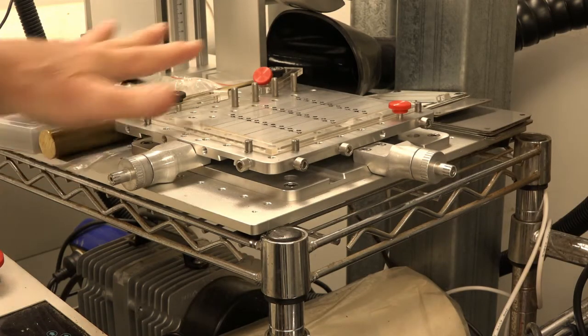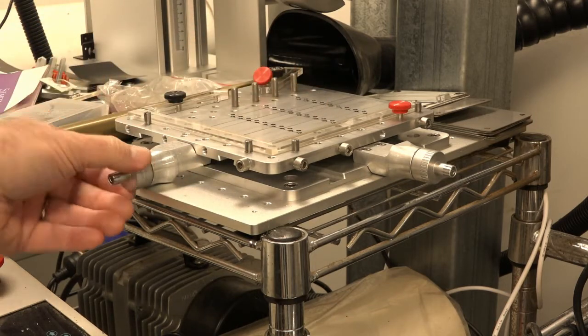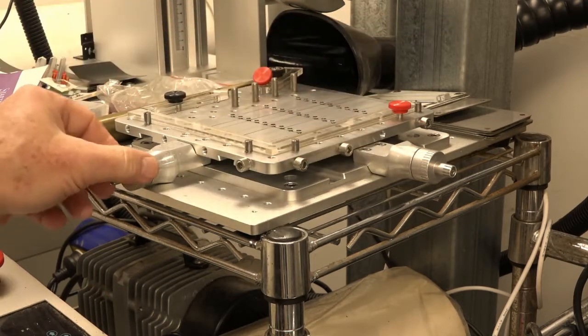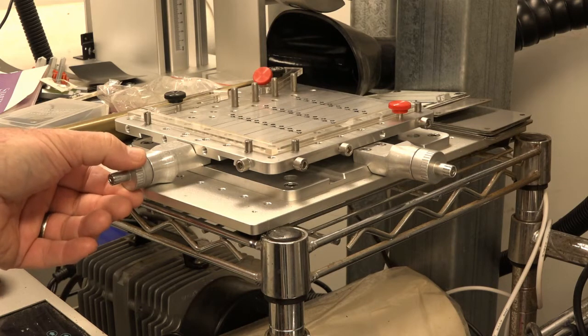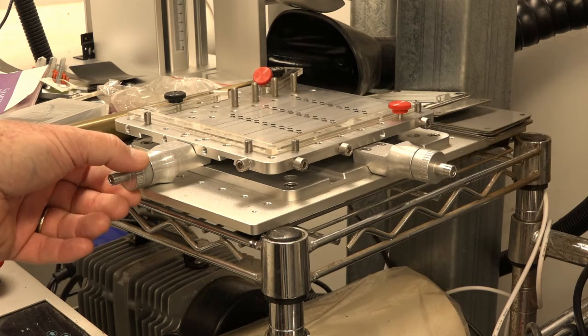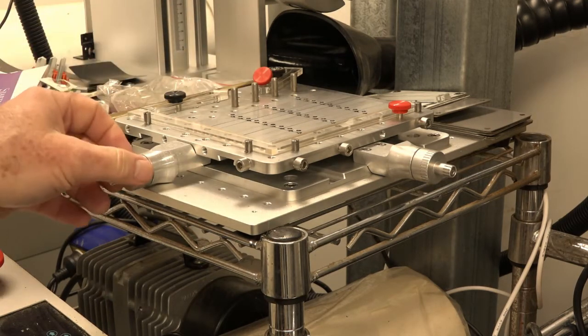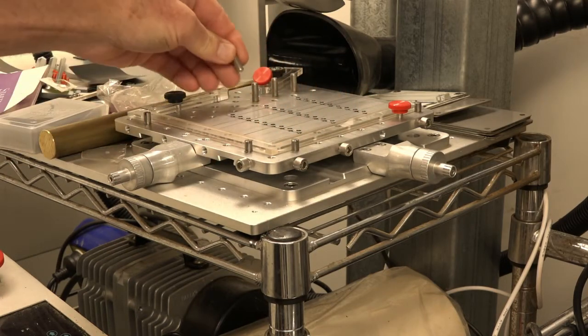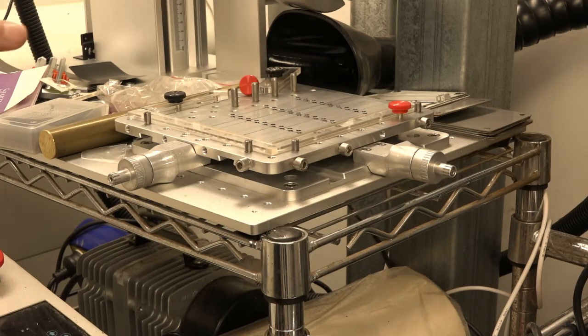Another upgrade I did was this XY table. It's for fine tuning the adjustment in both X and Y axes just by turning these knobs. That's an American made device by Blackwell Engineering. I recommend these. The Chinese do make a version as well but it's a higher profile so you lose some height. And this is such a beautiful bit of engineering. It comes with stops and screws and knobs and all very handy things.